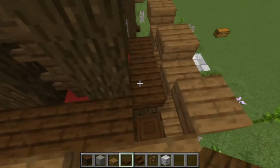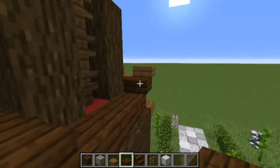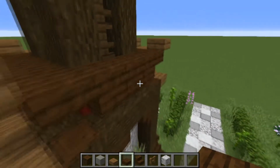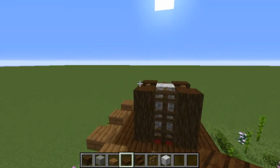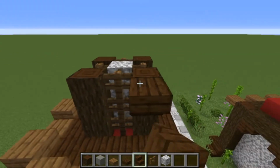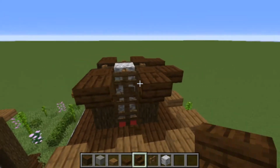There we go. And you're going to connect this up as well in between, just like so. So we should have something that looks like this now, okay? Now that we've done this, on the top half of these logs here, upside down, dark oak fences, or sorry, dark oak stairs, just like so.